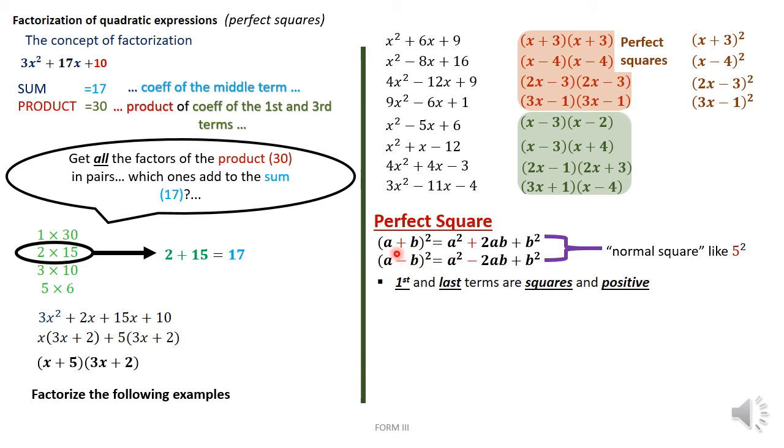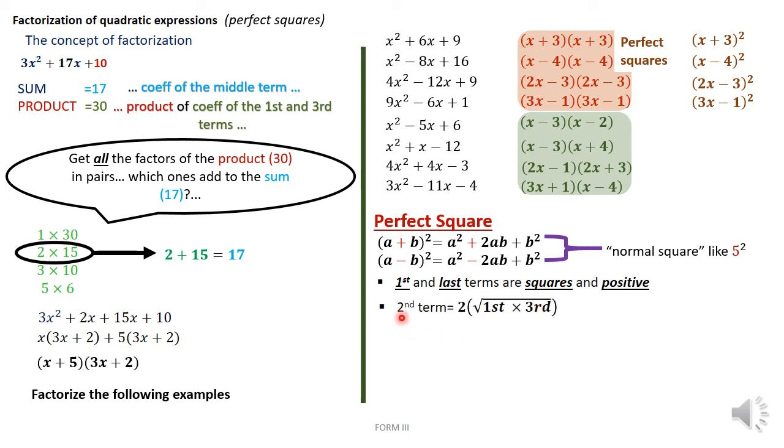Like in this case, the answers we have, that is the right hand side of these two equations, a squared and b squared are both positive and they are squares. We don't have a negative here. That's what I'm actually trying to say. The same case also for the second case there: a squared plus ab plus b squared. The first and last terms are positive and they are squares. Anyway, all squares should be positive.